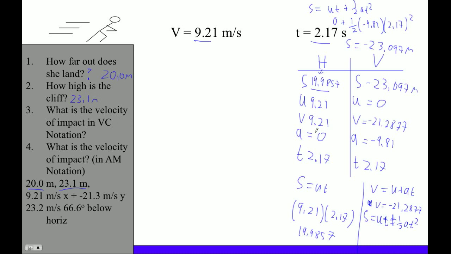Now, what's the velocity in vector component notation? Well, that's velocity of impact is final. So that's this here. All right, so the final velocity is she's going to go, and when she hits, that velocity over is 9.21. And then down, it's going to be 21.2877. So you would write it 9.21 meters per second in the x-hat minus 21.3 meters per second in the y-hat. I'm just using sig figs there.